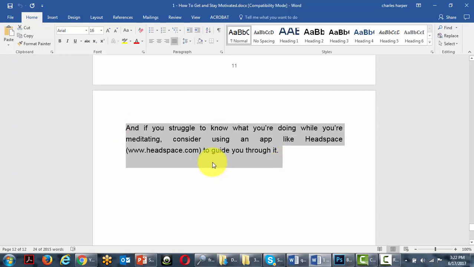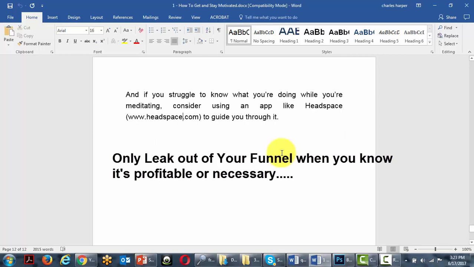And the call to action that you should actually be creating should be for the next available upsell, first of all. Second of all, it should be consistent with your theme. So even if you decide to add on to a statement here at the end of the document, it should have two basic principles. Again, tying to the theme and then encouraging people to take advantage of the next available upsell depending on where they're going to see this particular PDF document.